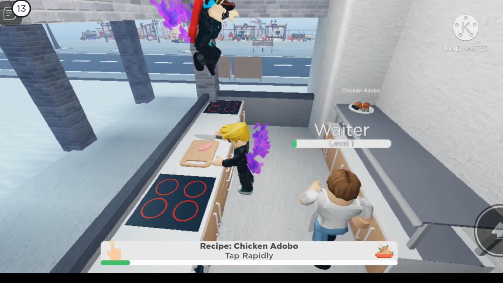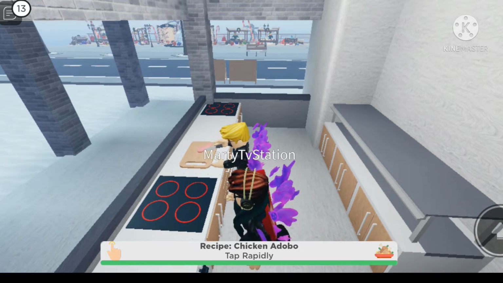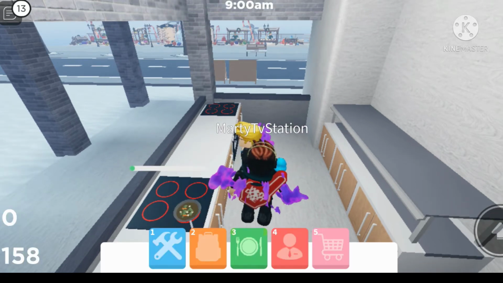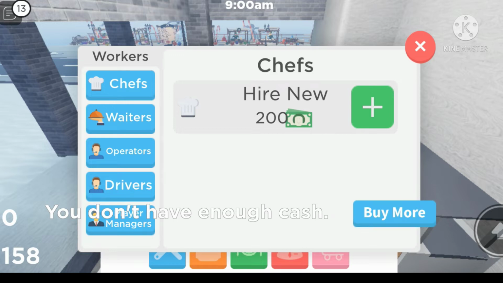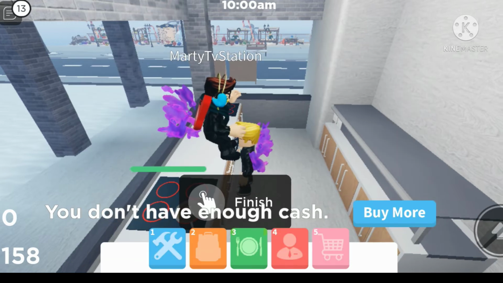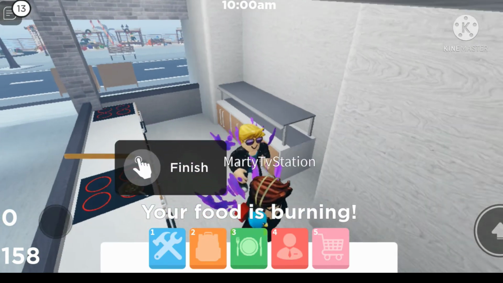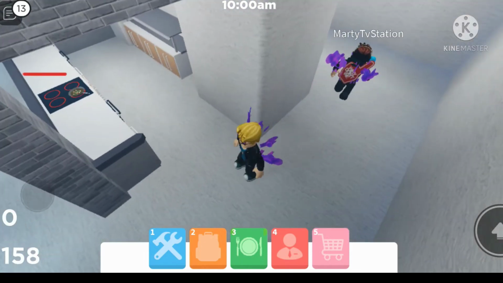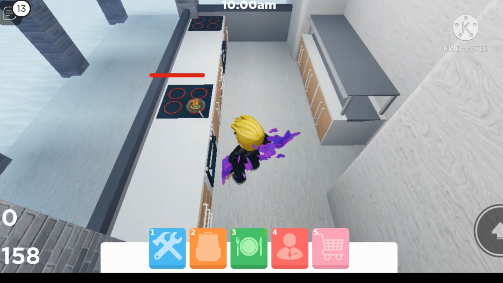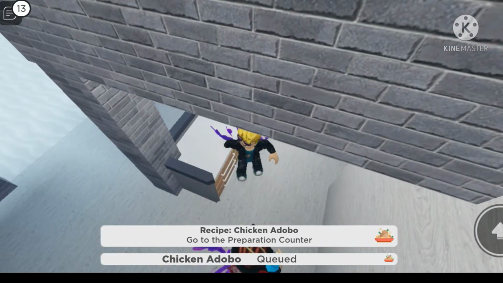Go to the chef. Press chef. Wait, first, I'm still cooking. Fry. Then go to the chef. Press the chef. Eh, 200 yung chef eh. Never mind. I'll be the chef. If you have $200, you will buy. How can I get the $50 more?